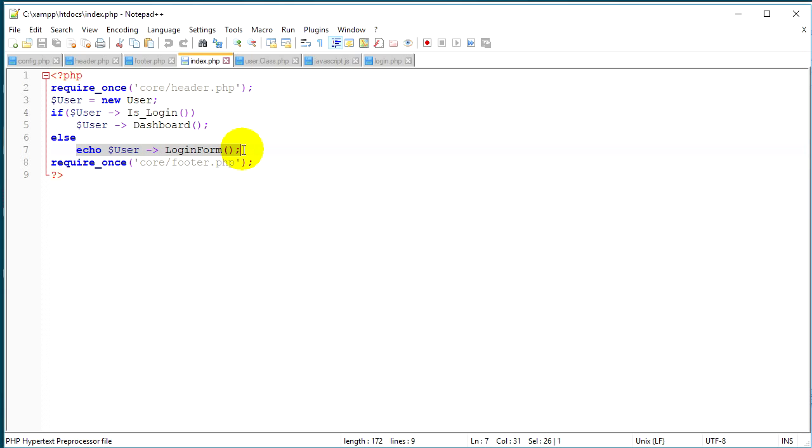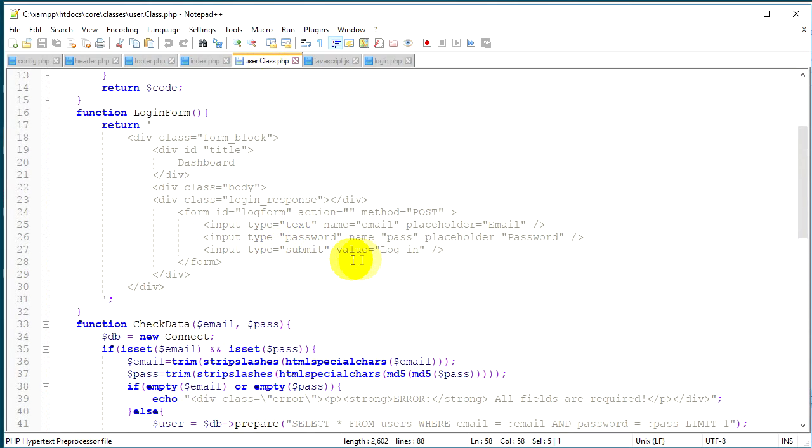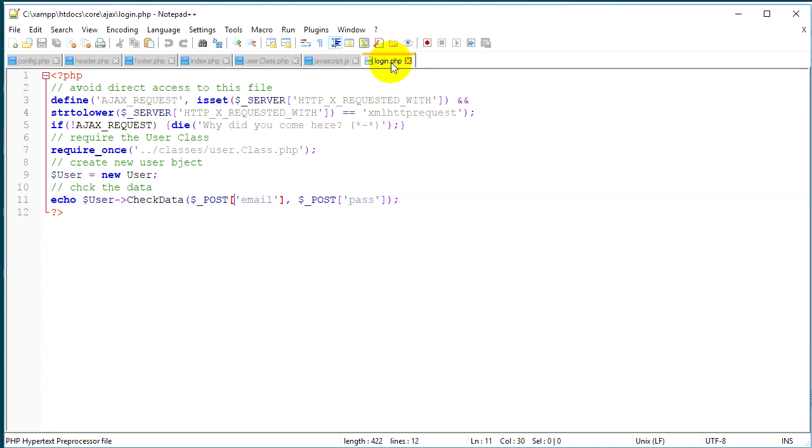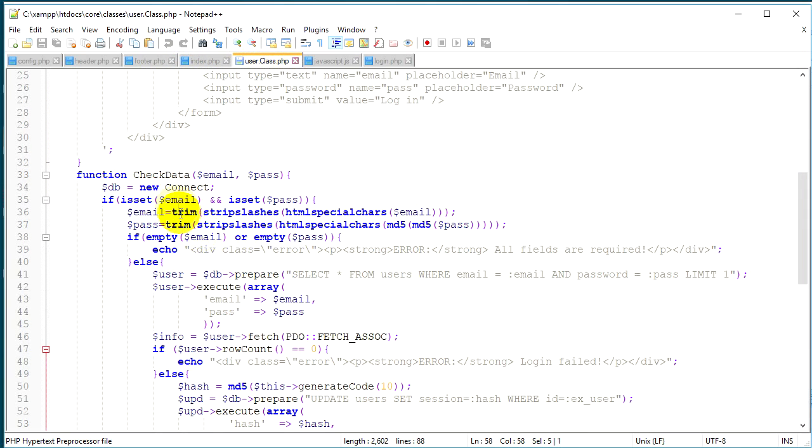And then when they click submit, the Ajax calls the login.php file, and this login.php file calls the check data function from our user class, which is this one.